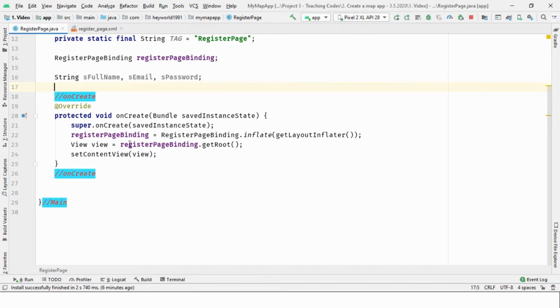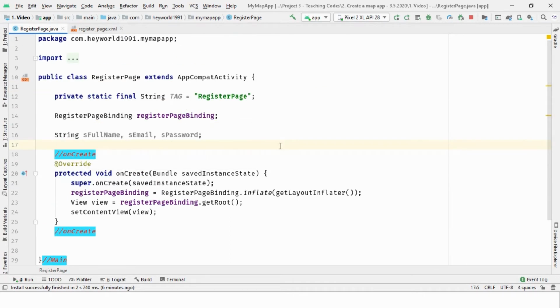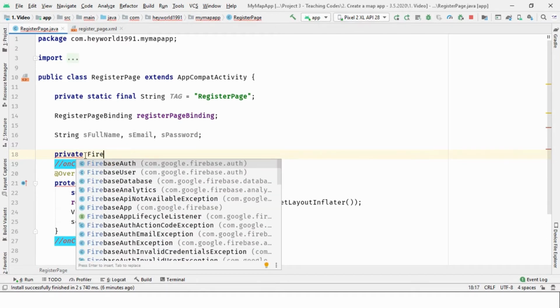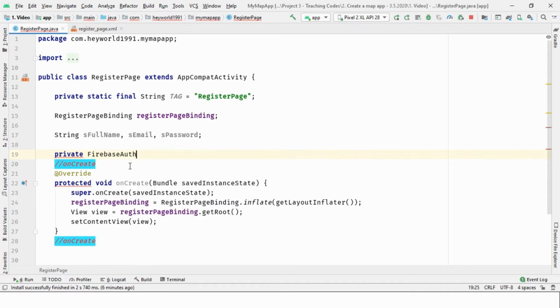We set up our binding view here as our setContentView. We need two variables from Firebase. One of them is FirebaseAuth and the other one is FirebaseDatabase. Just write down private. Again, we are in the field area. Capital F, FirebaseAuth. That's the first one. That is handling the registration using the user email and password. Just write down firebaseAuth with a small f.